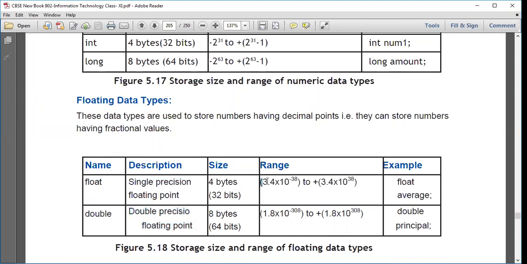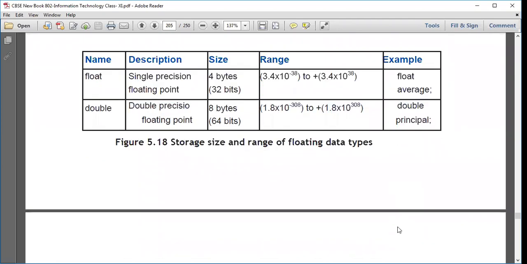So the range for float is 3.4 into 10 to the power minus 38, and the largest number we can take is 3.4 into 10 to the power 38, right? So it can have 38 digits long number, 37 digit in fact. And then double has even more, it is 10 to the power 308, and minus 308 at the lower level. So अगर आपको बहुत बड़ा नंबर यूज करना है तो डबल प्रेफर करो, अगर आपको नॉर्मल नंबर यूज करना है तो फ्लोट प्रेफर करो, right? And the size is 4 bytes and 8 bytes respectively, right? To declare, it's simple, write float and name of the variable, semicolon, or double, name of the variable and semicolon, right? So this is about floating point decimal numbers.